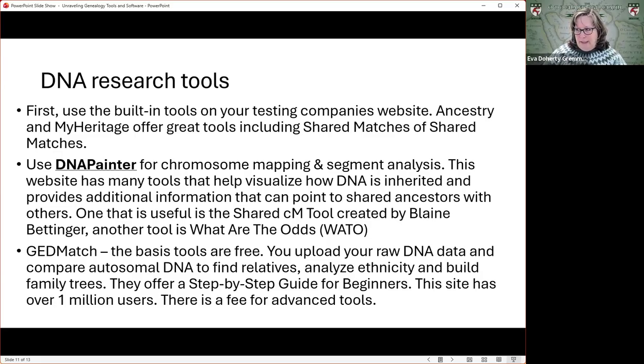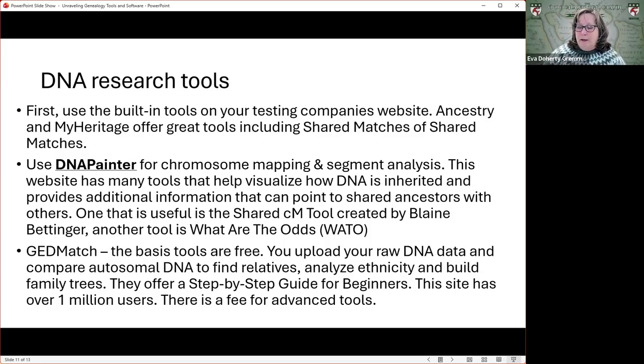But if you can link into who they're matched with, and those persons matched, and those persons matched, you can get a better picture as to how someone coming in saying that they're a match might actually fit in. So that's the first thing to do. And most of these testing companies' websites have tutorials on how to use their particular tools.